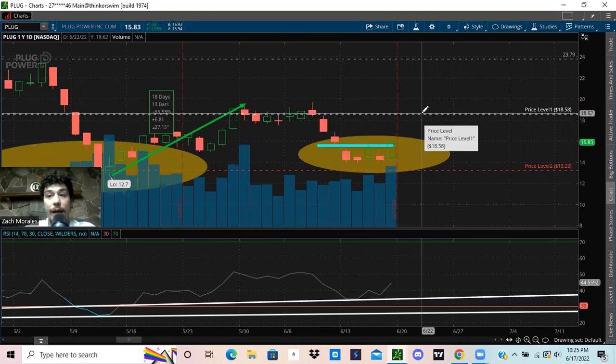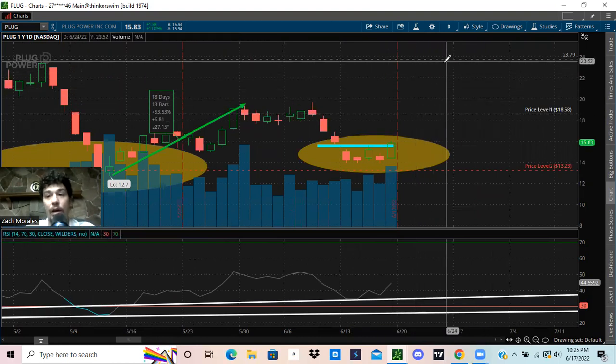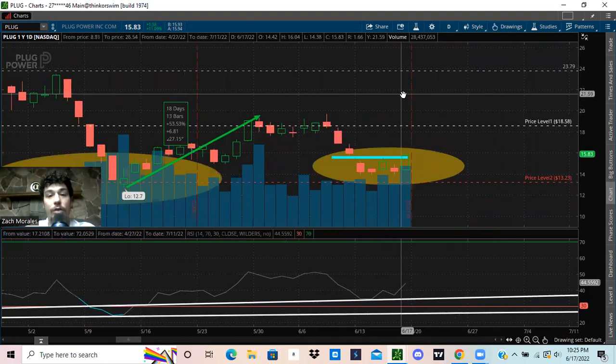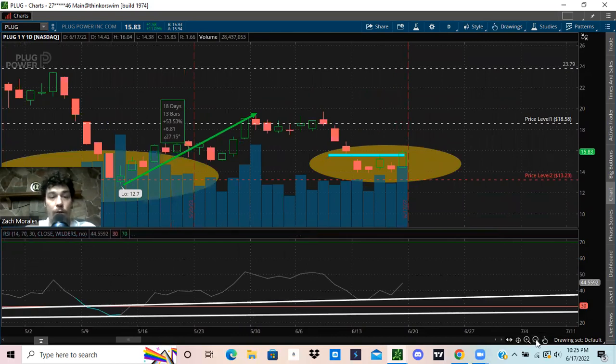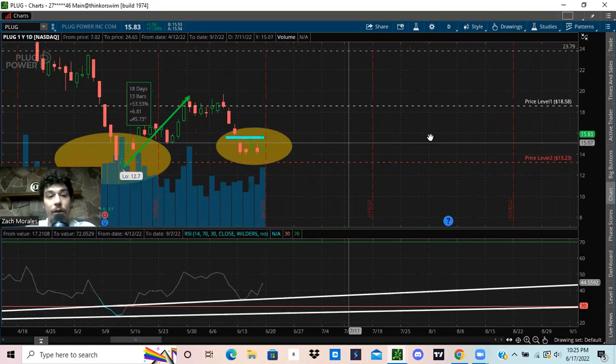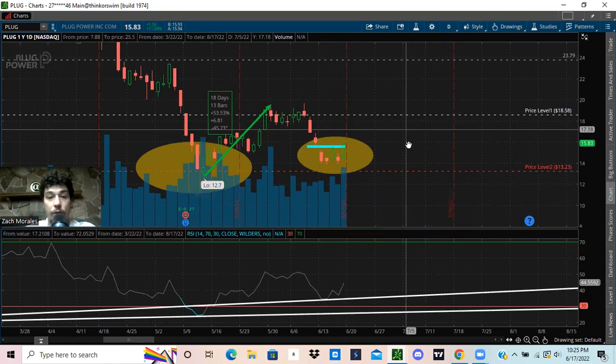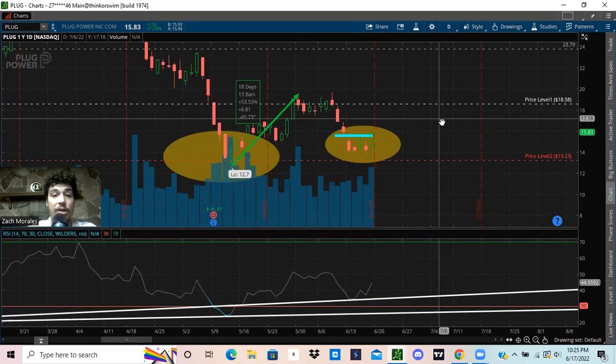Now, if we do break past 1858, we don't have much resistance up above. We could be heading back up to about 23.79, roughly $24. So, pretty big moves happening here on Plug Power. Now the thing we have to ask is, is this trend going to continue? The S&P is officially in a bear market. So we have hit bear market territory, and a lot of these rallies tend to be short-lived. Some people call them dead cat bounces. It really just depends.